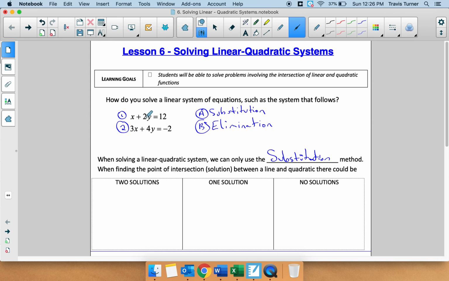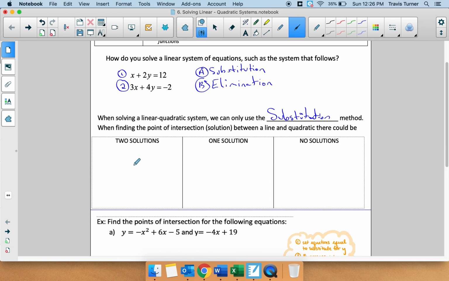If you have an equation that's set up as, let's say this was x equals, and I moved the 2y over, so it's 12 minus 2y, I could simply sub in the right side of the equation into the x of the second one. So it would be set up well to substitute this in. In a straight line that's in a standard form and a quadratic in a standard form, then it's set up already well to go with substitution. And so we'll get to that in a second.